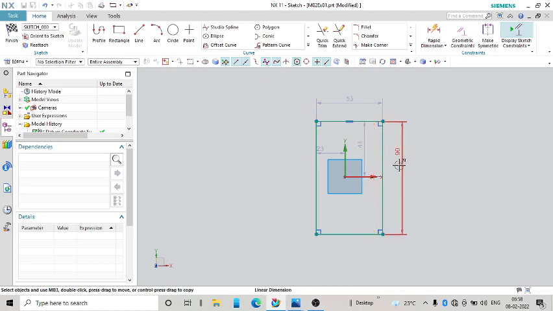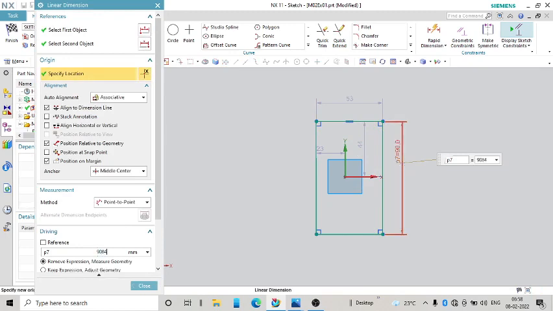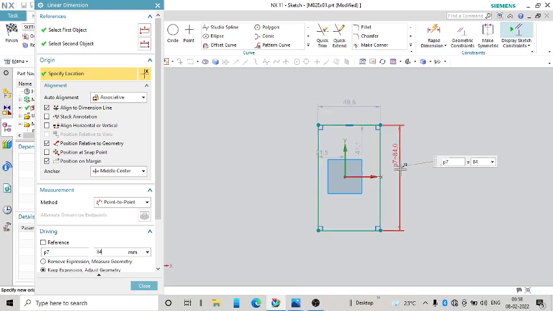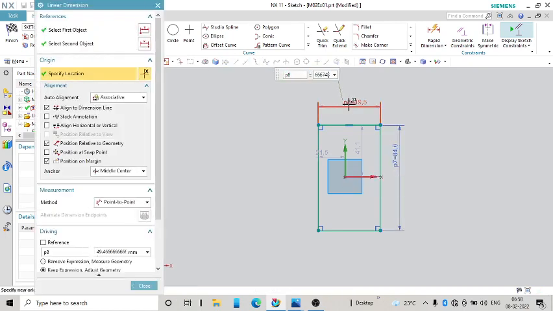So as per our understanding, this is 84, and this is 48. Then this also we will centralize.